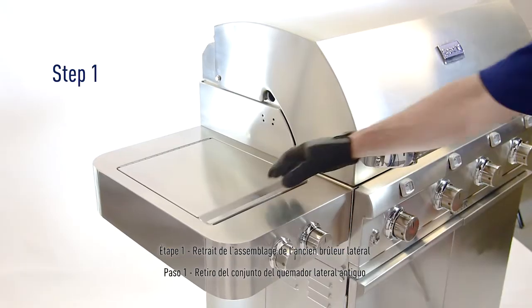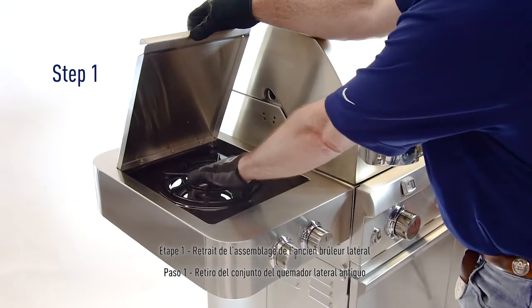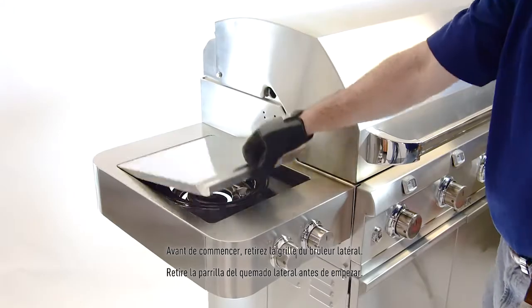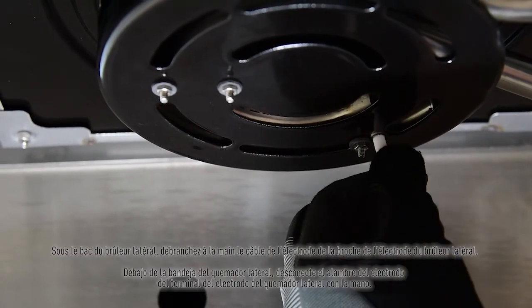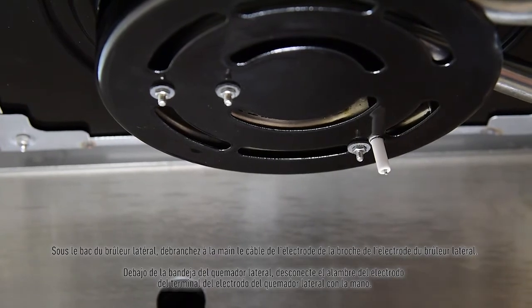Step 1. Old side burner shelf assembly removal. Remove the side burner grate prior to starting. Under the side burner pan, unplug the electrode wire from the side burner electrode spade by hand.